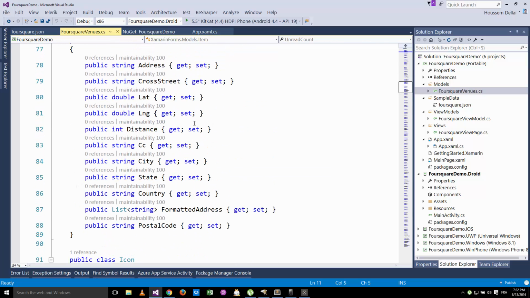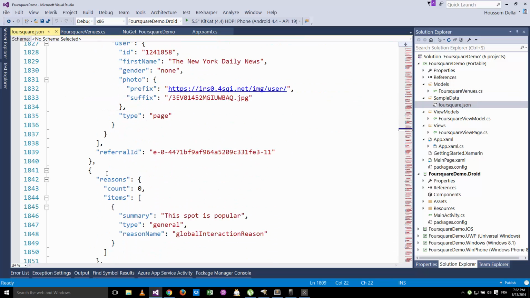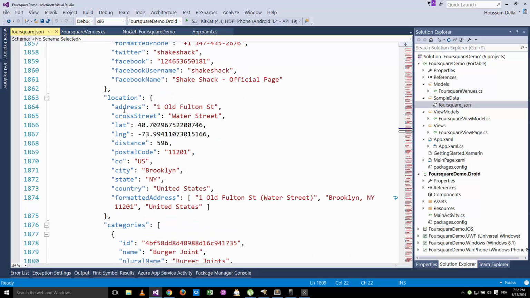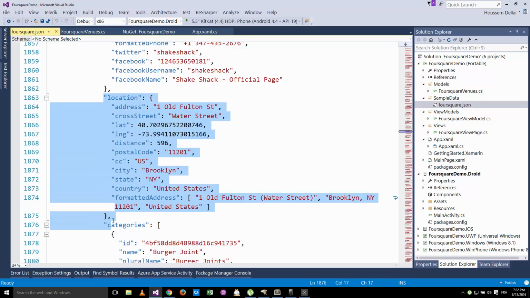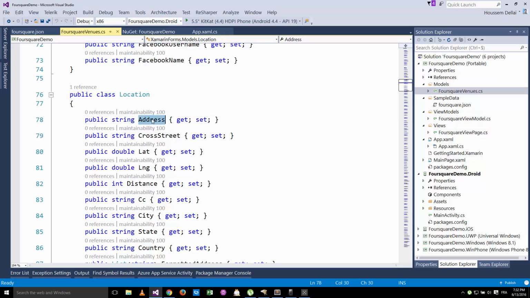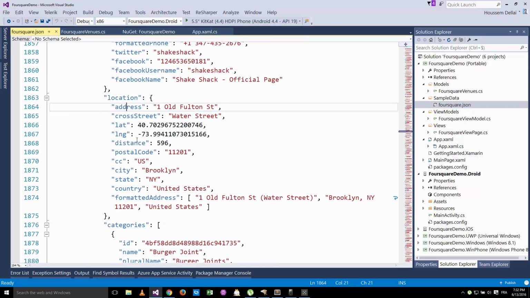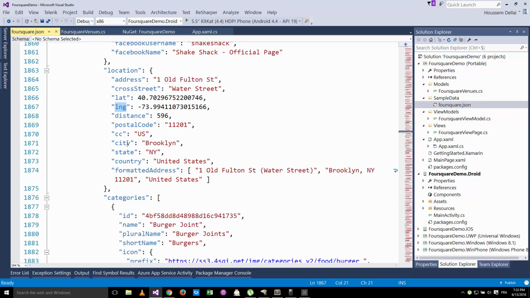So you see here we can find that information about the latitude and longitude inside the location. Those are, remember, coming from here. If we can see the location, here I have that object location. The same here, I have that object location. The JSON object location contains those attributes. So it has an address. For that I find here inside this .NET object an attribute address of type string. Then we find cross street, latitude and longitude. Here those are of type double, and so on.